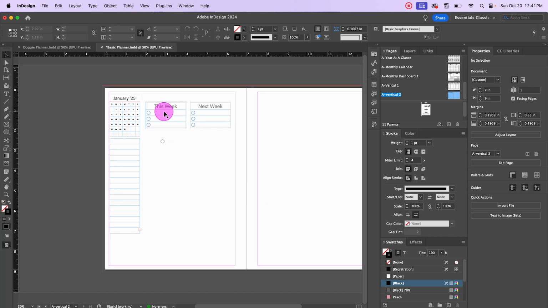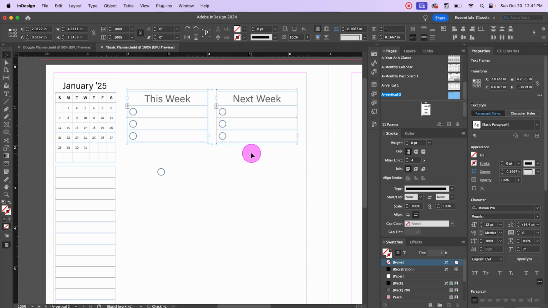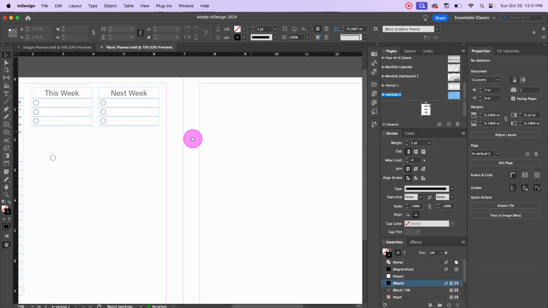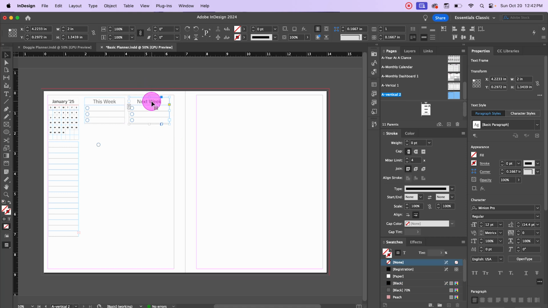I want to, how did I have these lined up? I'm going to move these up a little bit. The top there. Okay. So now what I want to do is add some similar sections over to the right. So I'm going to add a top priority section. So it's going to be the same top 3. So all I'm going to do is copy this over by click holding Option and Shift and dragging over.